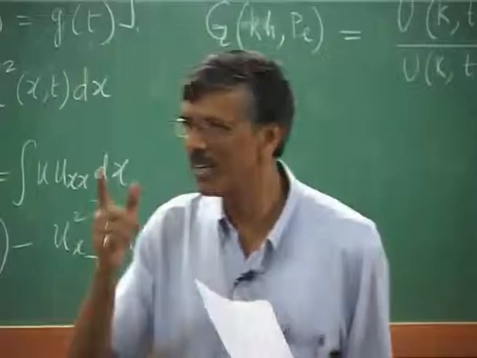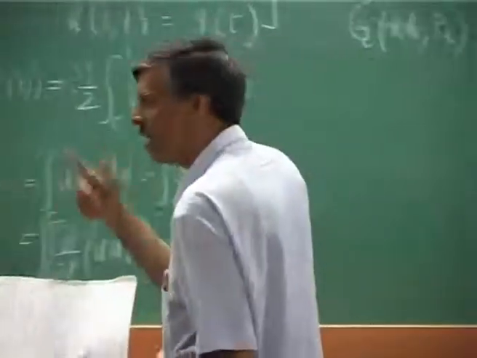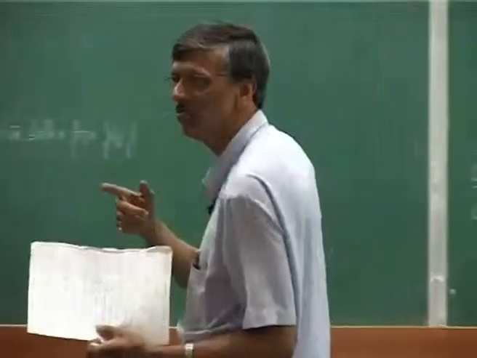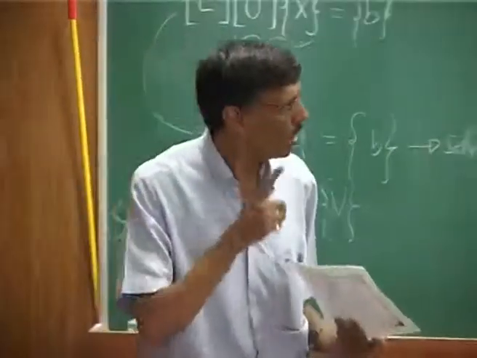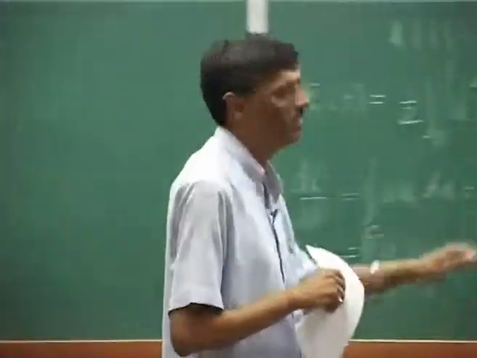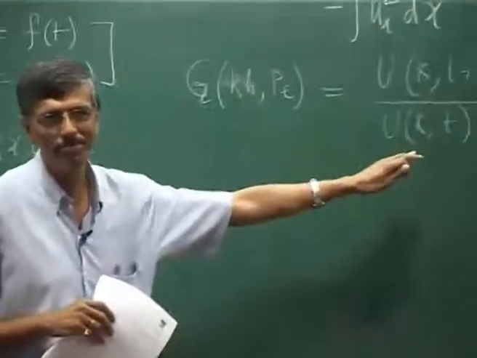But the point is what you really want. If you are interested in those transient solutions, if you are interested in accurate solutions, you do not want anything other than g equal to 1.